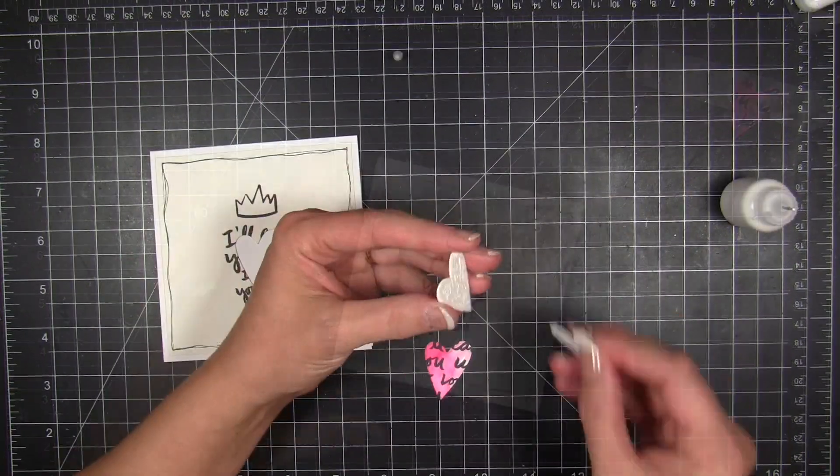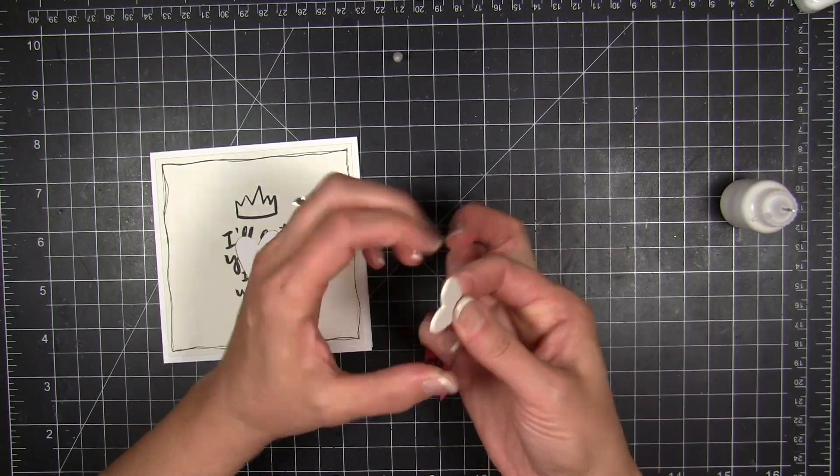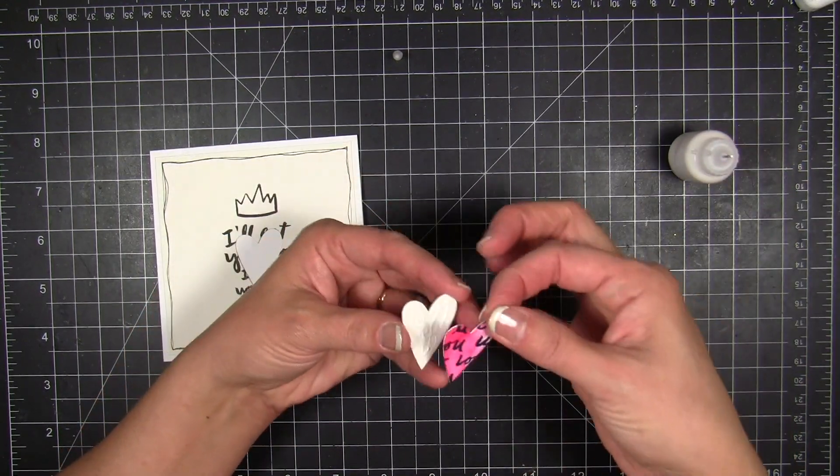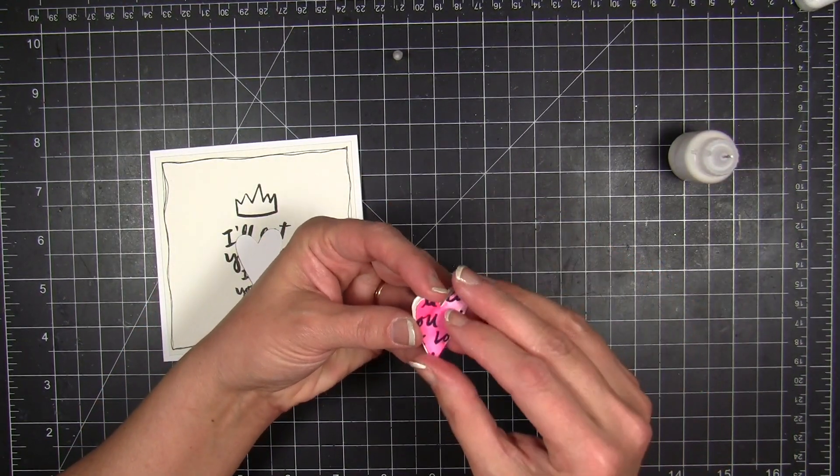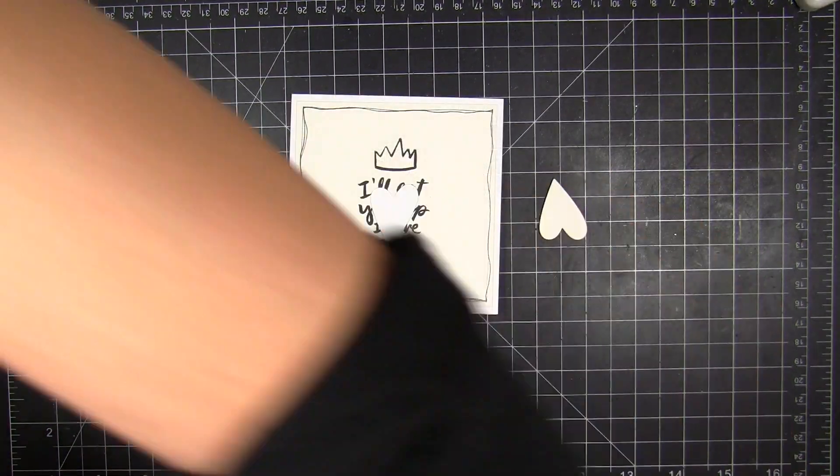I'm gonna mount that down flush to the front of the card with some tape runner there. Then I took the folk heart and I cut a couple more pieces from some scrap watercolor paper and glued them, stacked them and glued them. I think there's three layers there, and then the fourth is the one that I watercolored, sandwiching all that together to make a nice chipboard style embellishment.